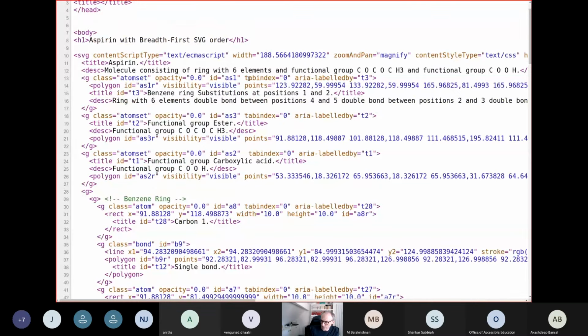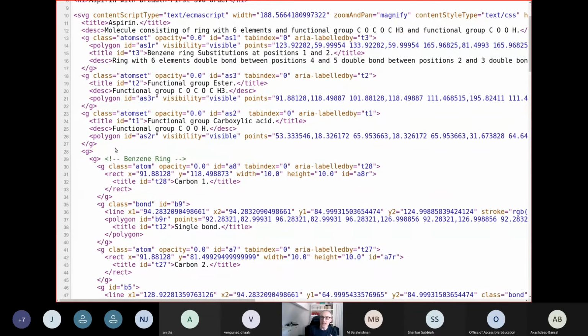They all have a tab index of 0, as you can see here. And they are all ordered in a breadth first order, which means that we step through the tree by, if you think about this tree as having the top element, the SVG, with the title, then it has 3 children, 3 groups. These are different types of sets. One was the ring, one was the functional group, and the second one is also a functional group. And then after that, we step through all the children of these sub-elements, right?